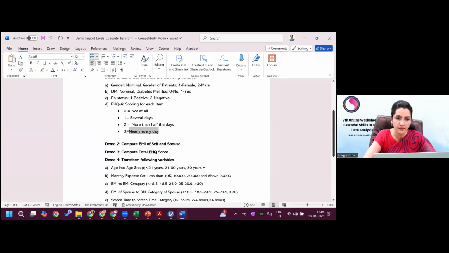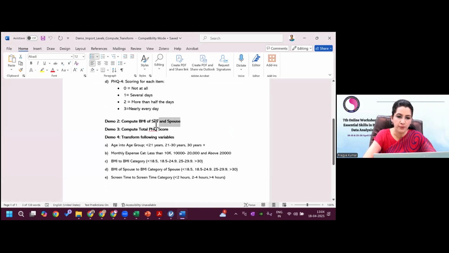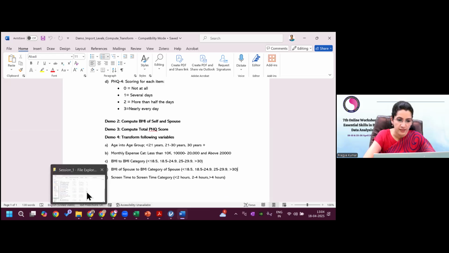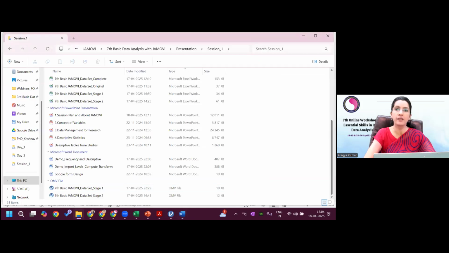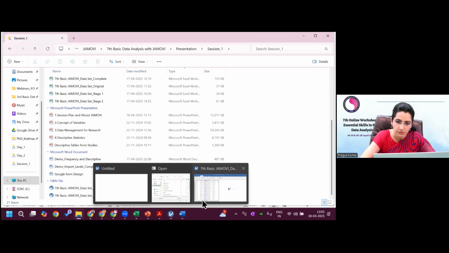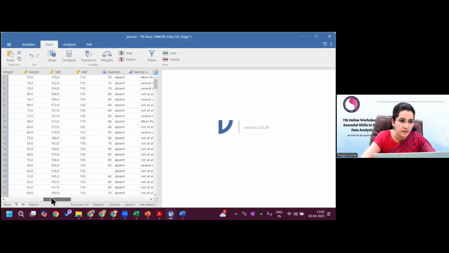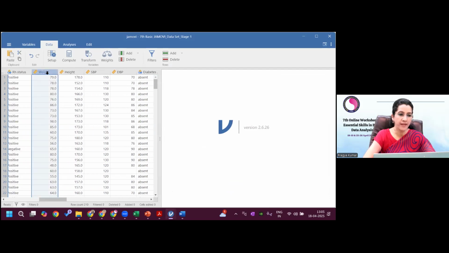Now the next activity is I have to do the computation of BMI. For the activity, we have created one more variable, which is for the spouse. So now I will go to another data set where I have coded, because for demonstration I have used this data set, but this second stage 2, so I have to calculate here only. Just a sec. So now I've got this weight and height here, and I have to calculate the BMI.